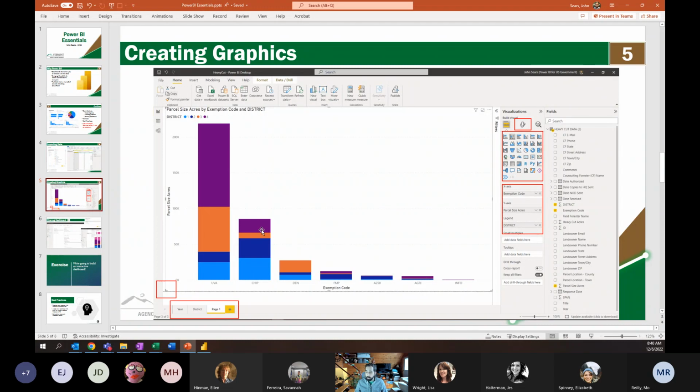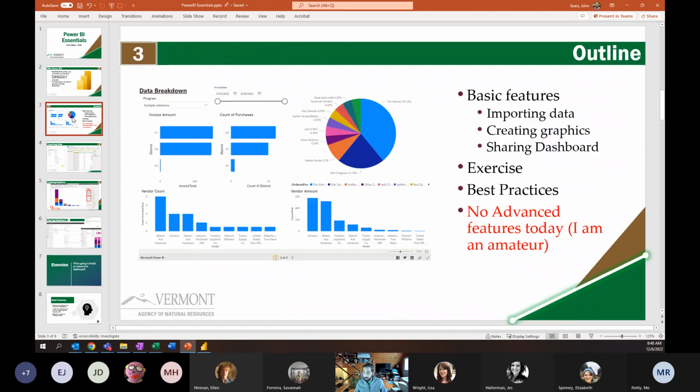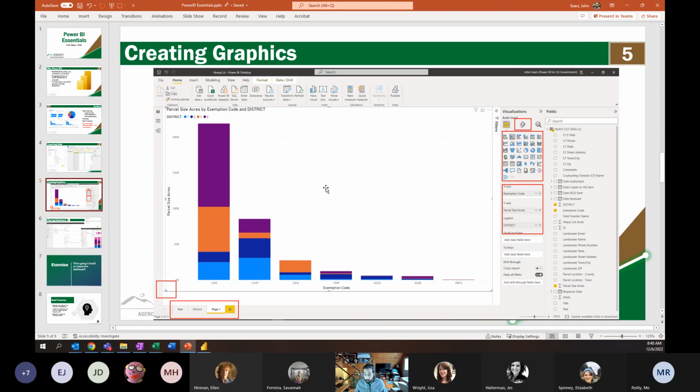Once you've built your visualization, so again, that could be multiple different visuals, you can have filters. You can apply these slicers or filters to individual graphics, or you could apply them across the whole tab, or you can apply them across the entire dashboard itself. So you can customize what level of filtering and sorting you want to do. And you can build them out however you want.